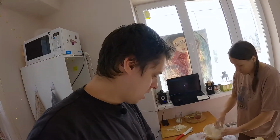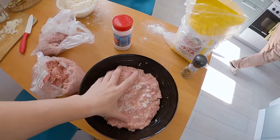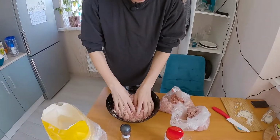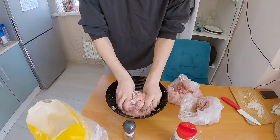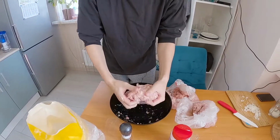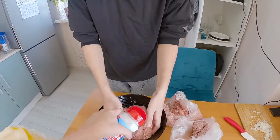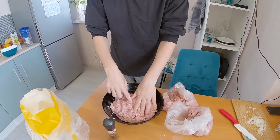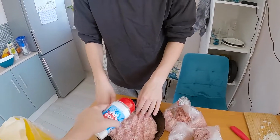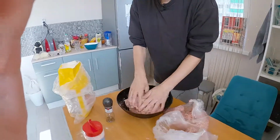We love it. And now we need to mix it and salt and pepper, and then we are going to make dumplings. Just look at this. So nice. I need some salt, please. Stop. And a little here. Yes. Very good. And of course we need a paper.